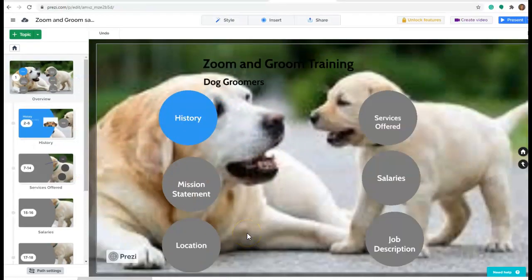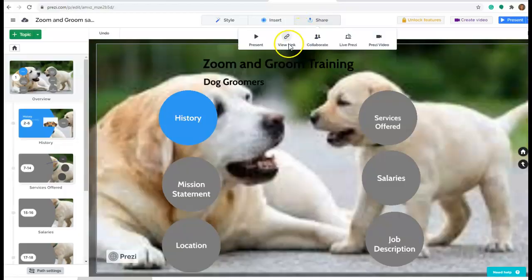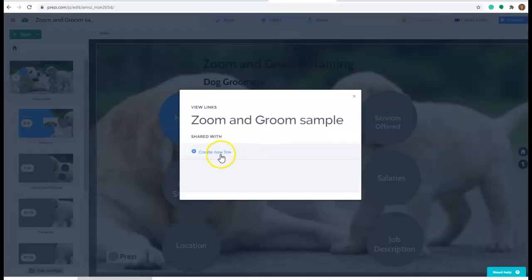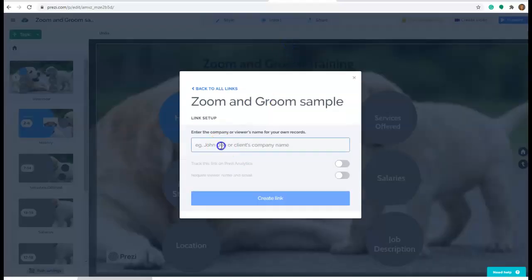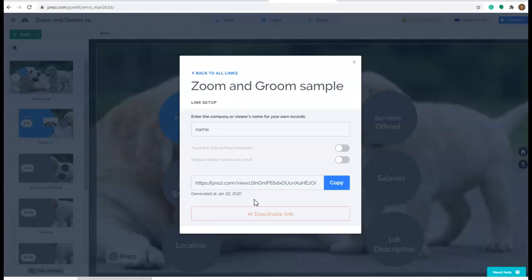When you are ready to submit this assignment, you're going to choose Share and View Link. Create New Link, give it a name, and then choose Create Link.